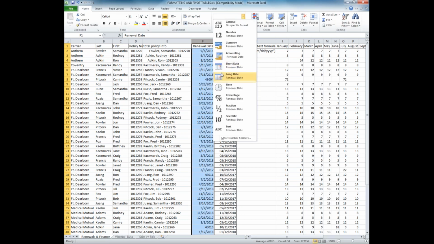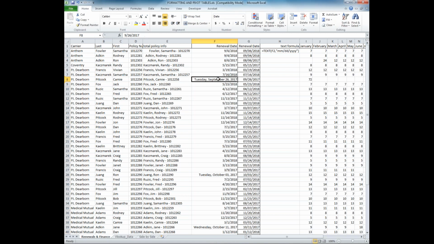For instance, if I changed it into long date format, all of the rows that were numbers have changed into their long date formats, which is the day, the full date with month spelled out, and the year. However, none of the other ones that are simply typed in numbers in general format have changed.